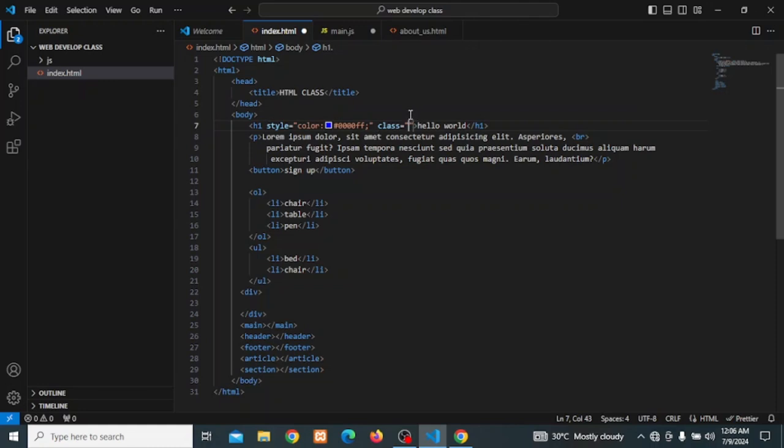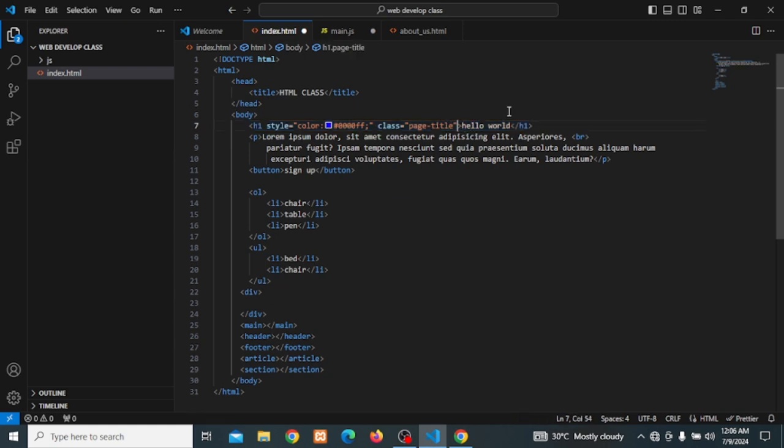Because to be able to style an element in your CSS, you need to call that element. So we can use the class attribute to give a second name to that element. Maybe I want this to be my page title. Now, whenever I refer to page title, maybe for my CSS or for my JavaScript, I'm referring to this element here. So that is what the class attribute is used for.